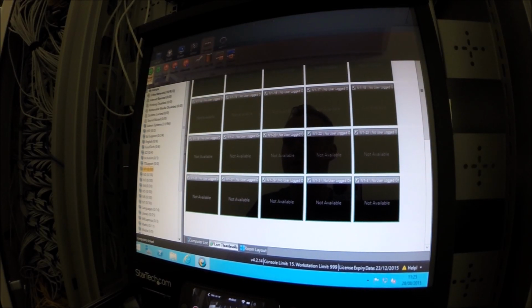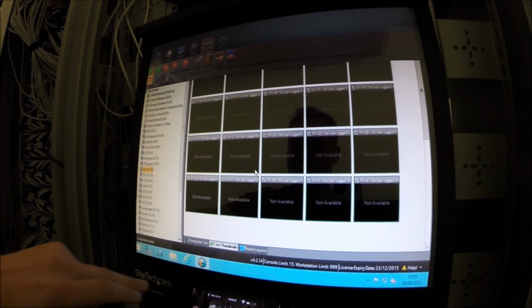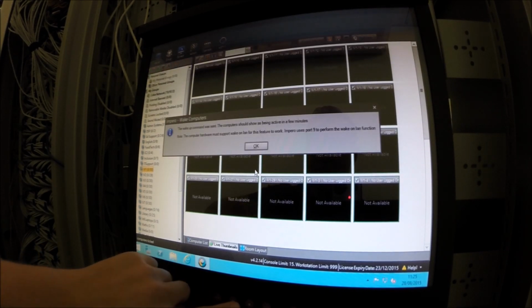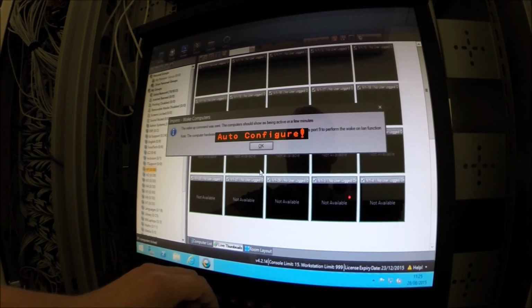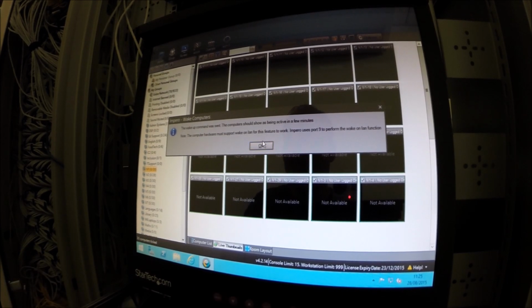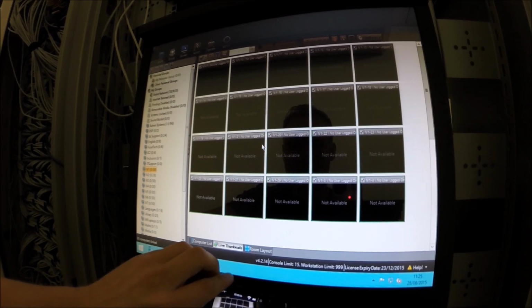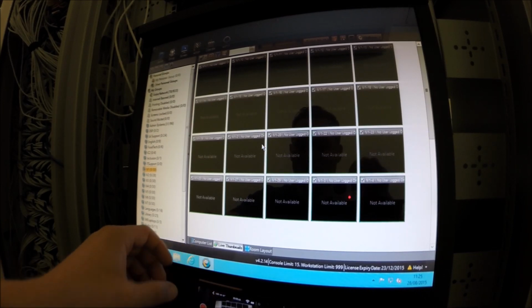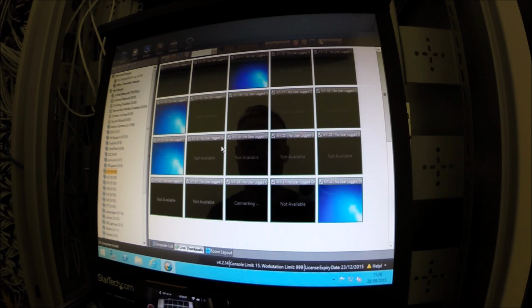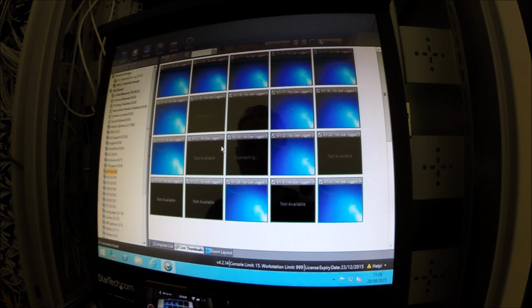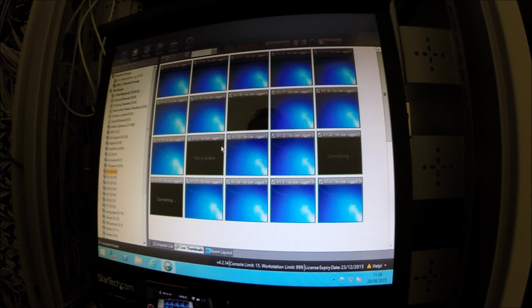So operate, power on PCs. Just going to click the auto button on this to make the screen fit properly. Okay, it's sent out the command to boot them up. In a minute they'll check in. So this is a suite of computers that I've asked to turn on. There's 28 computers in that room, and you would have seen those rooms being imaged in previous videos as well. So the IV suite images. And here they come, coming up online now, as you can see.